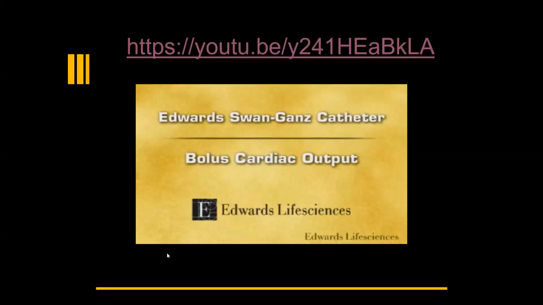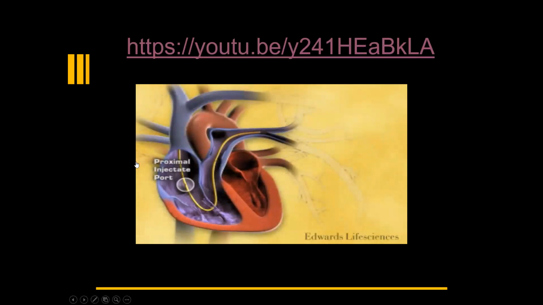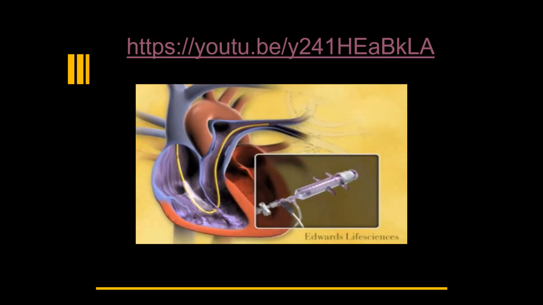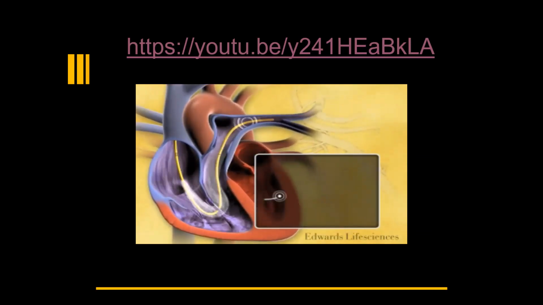All right, so the top video, that YouTube video, is insertion of the catheter. Now we have to get cardiac outputs. So the catheter is already in place, but the doctor wants to know what the patient's cardiac output is. So we're going to play this. The catheter is already placed. So I'm not doing anything except for injecting 10 mLs. And because the IV solution is colder than the body temperature, that temperature probe senses the change and does a measurement. And that's how we get the cardiac output.